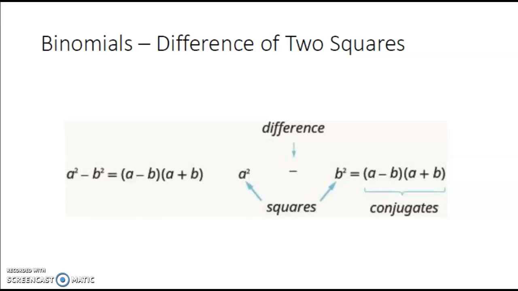Now, when we were multiplying, you might have seen that when we multiplied the sum and the difference of two terms, we actually got this structure. So to factor, which means to reverse that process of multiplication, we're just going to take the square root of each of the terms and write them in what we call conjugate pairs. So one of the binomials has a difference, and one of the binomials has a plus sign. So we're writing it as the sum and the difference of those two square roots.